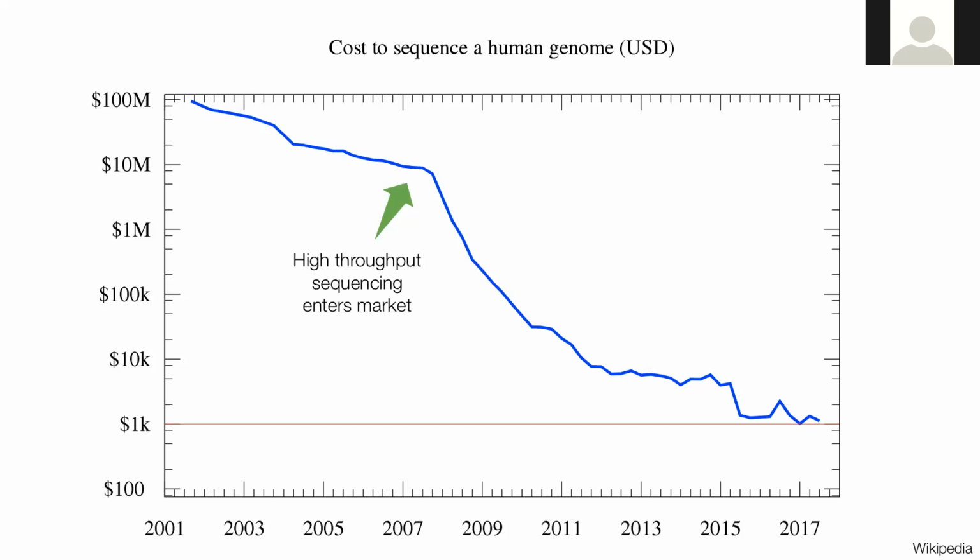But these changes have made it far less expensive to do DNA sequencing at genome levels, both for humans and for microbes, for anything, than it was previously. So this is a very accessible technology. And you can see from the graph that the change in slope of the decrease of the cost came particularly when a new technology called high throughput sequencing became available and came into widespread use. So that's what enters the market means. It's not just a research and development technique that a few small groups use. This is something that's used everywhere, and there are companies who will sequence your genome for you for not very much money.